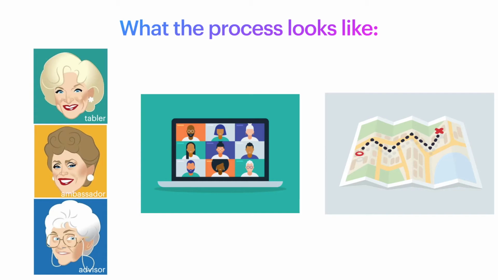Makah, I didn't quite understand the difference between the ambassador and the advisor. Oh, sure. Good question. The ambassador is essentially going to be a volunteer, someone who's going to be more hands-on with the tabler. It's essentially the mentor who'll be hands-on and potentially meet monthly or biweekly, or whatever cadence makes sense for the two together, but make sure that there's progress being made.